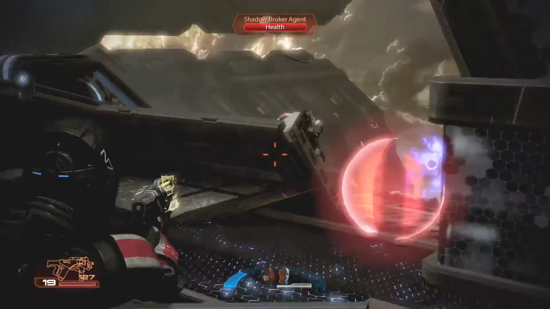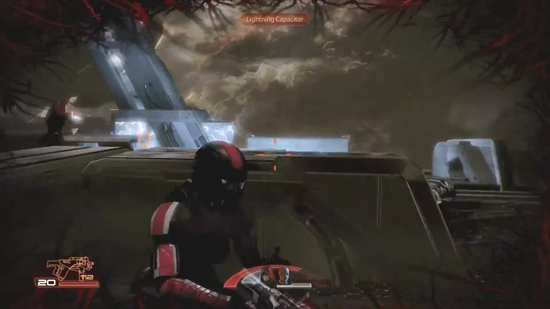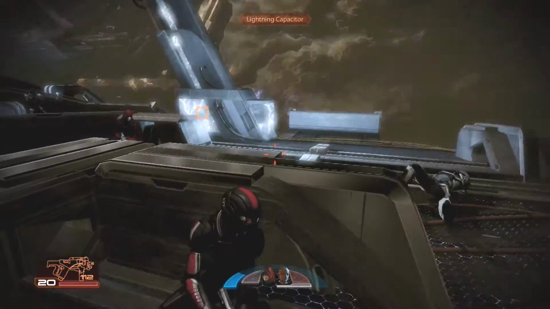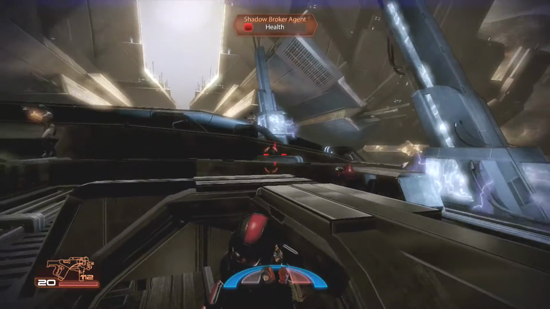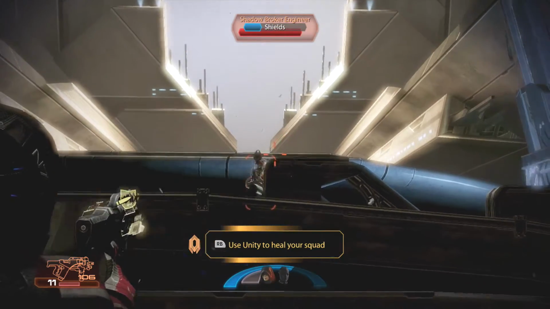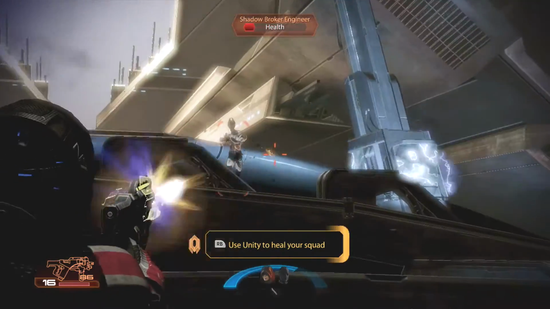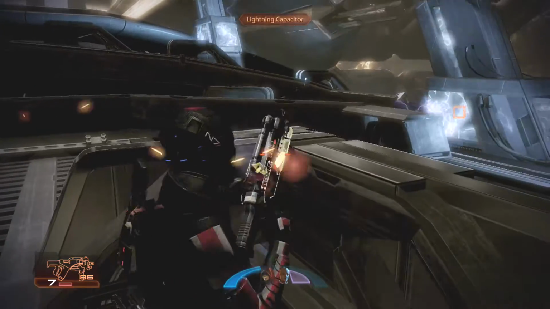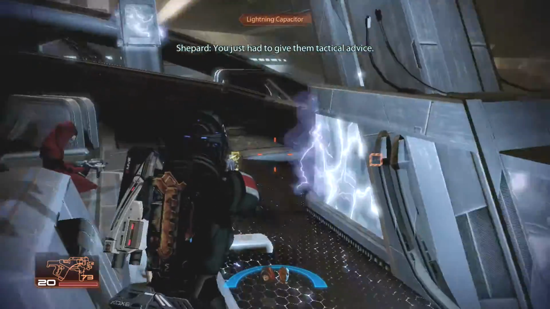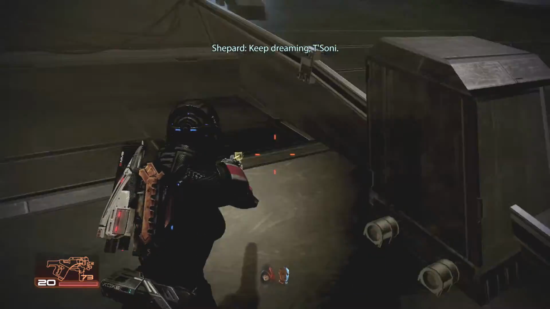You know, if they were more organized, they would be more effective. This is true. Oh, goddammit. I attempted to just take cover. Who's down? The next wave looks like a big one. You just had to give them tactical advice. Now they'll be smart enough to deal with inside. Yeah, keep dreaming, Tisoni.